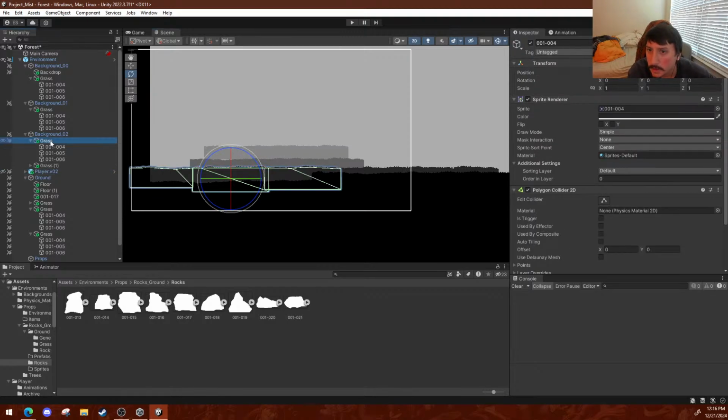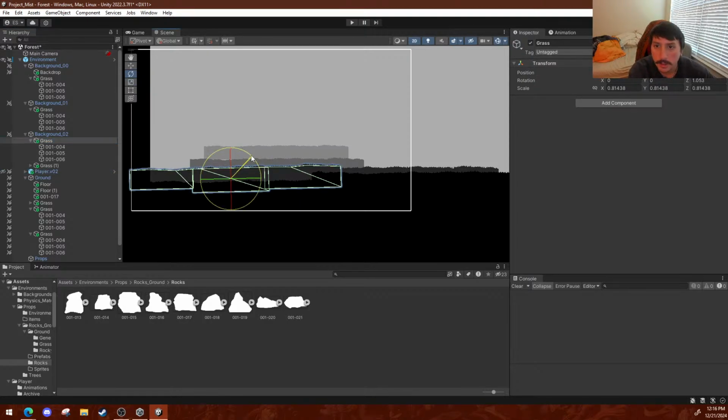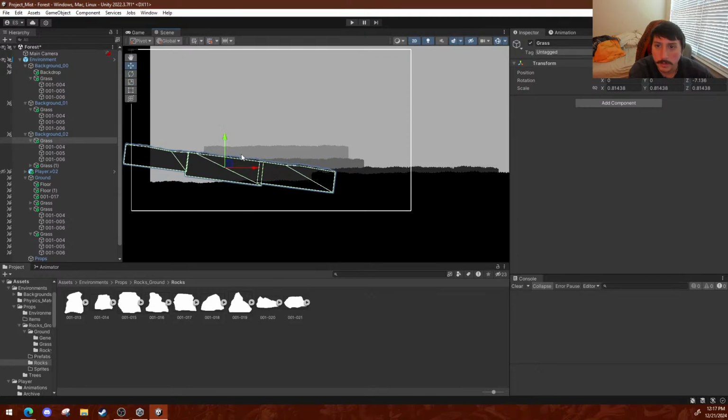So now I'm going to take this grass layer and give it a slight incline, because I'm going to do like a, or actually, let's do it the other way, and bring it up. Not too much up.